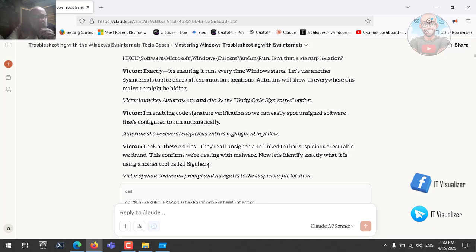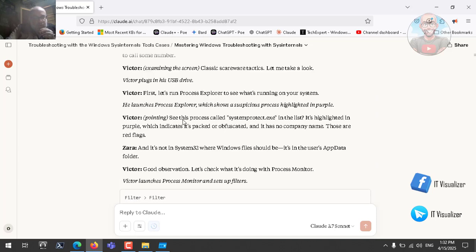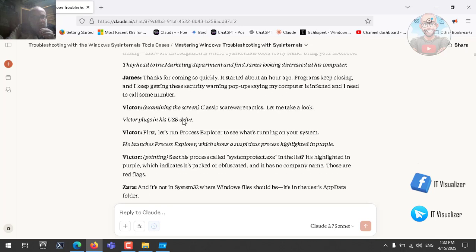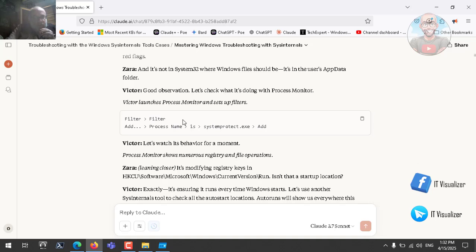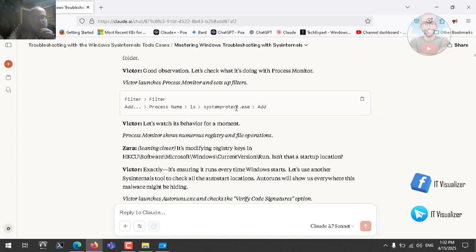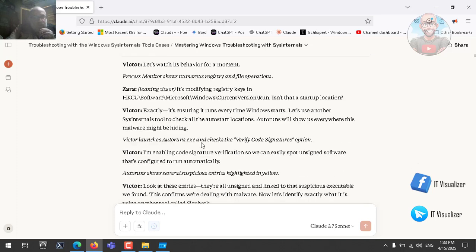So how have we discovered the malware? First, through Process Explorer, he identified the process. Then through Process Monitor he tried to see what this process is doing to the registry and files of the operating system. Then he used Autoruns to deep dive and see if it is hiding in the registry or other parts of the system.